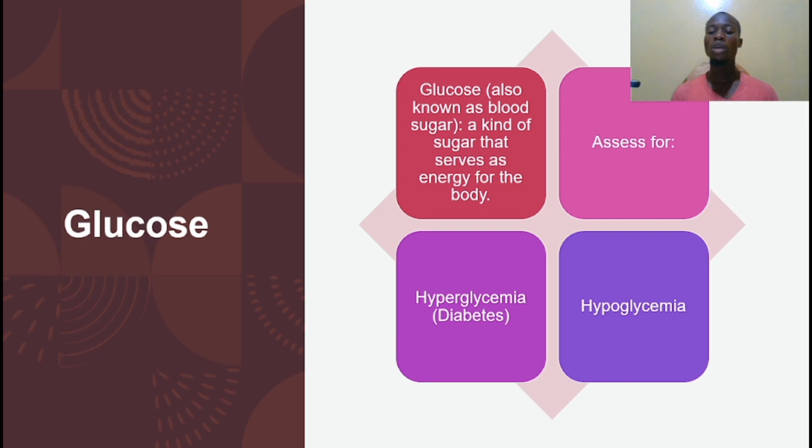Then another thing, we look at hypoglycemia, that is a big way to say low blood sugar. Hypoglycemia is also very dangerous, because if there is no glucose supply or energy supply to the human brain, that person might lose his or her level of consciousness, and that person might have some psychiatric problem, because the brain needs glucose to function properly.